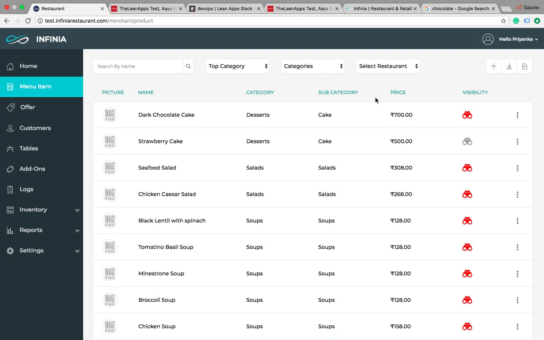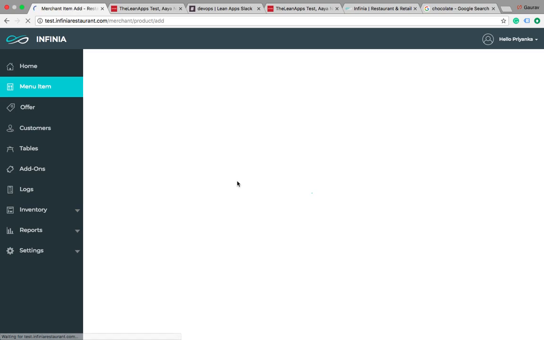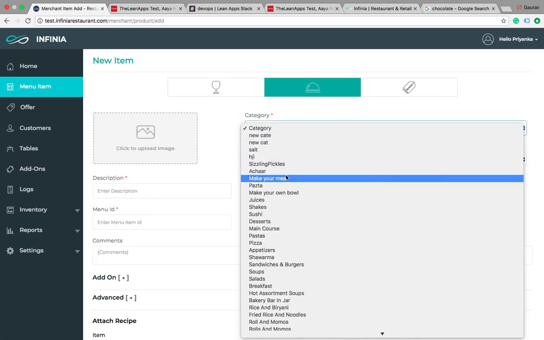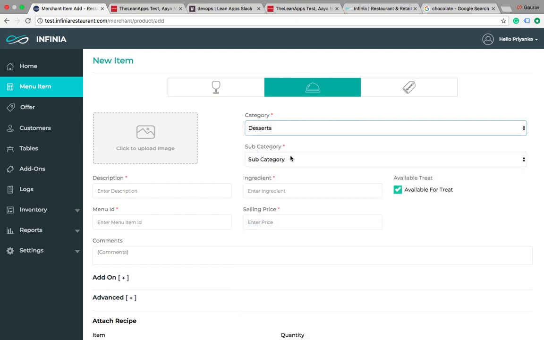So what we have done is we have integrated this with our platform. So let's go and create a menu item. Say, let's add a cake, desserts. Let's call it walnut cake with cheese.